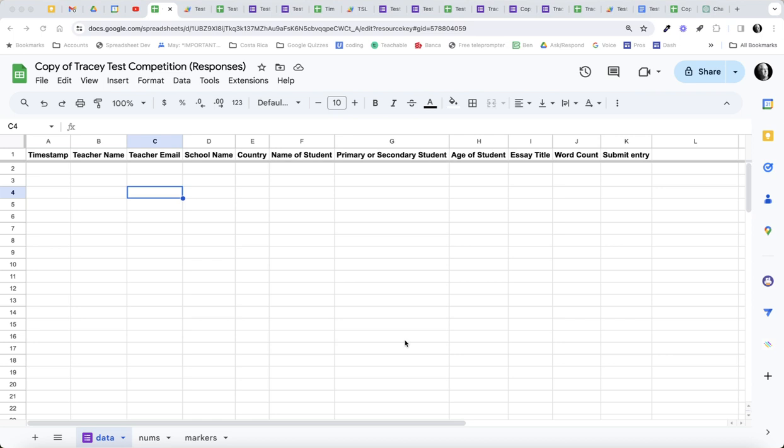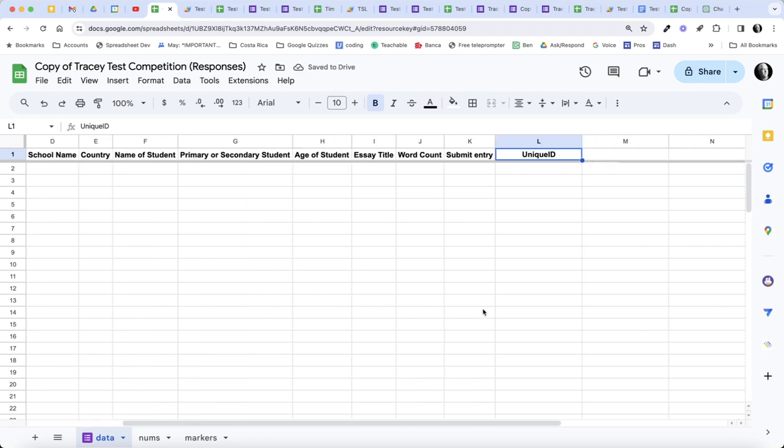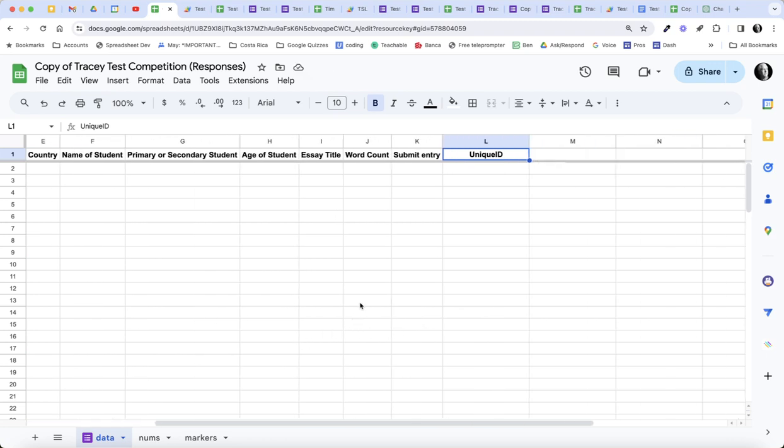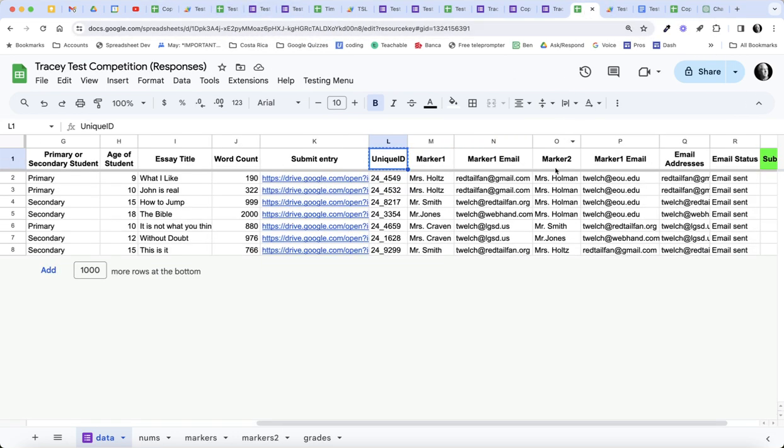Okay, so in column L on the data sheet, we need to add in the unique ID, and then the next piece we need to add, coming back to this example, is the email addresses.